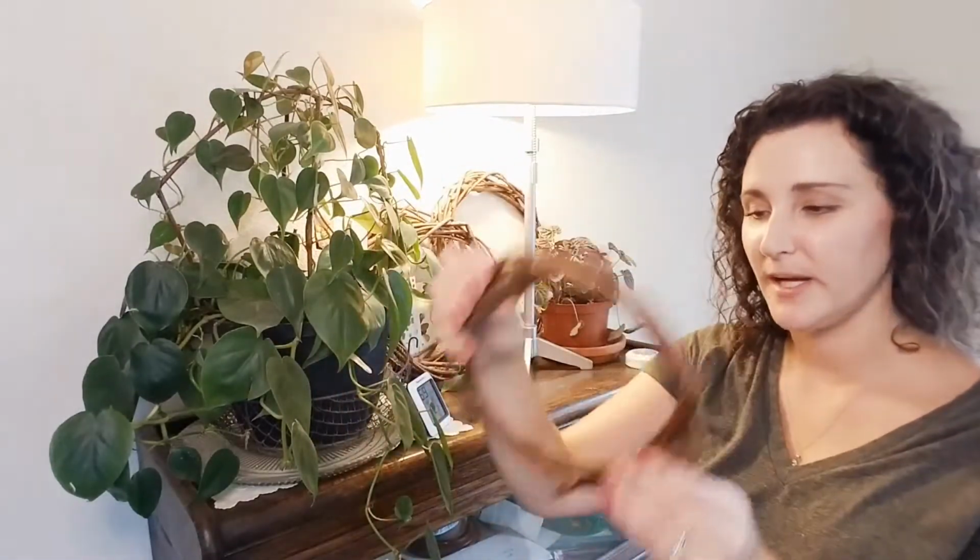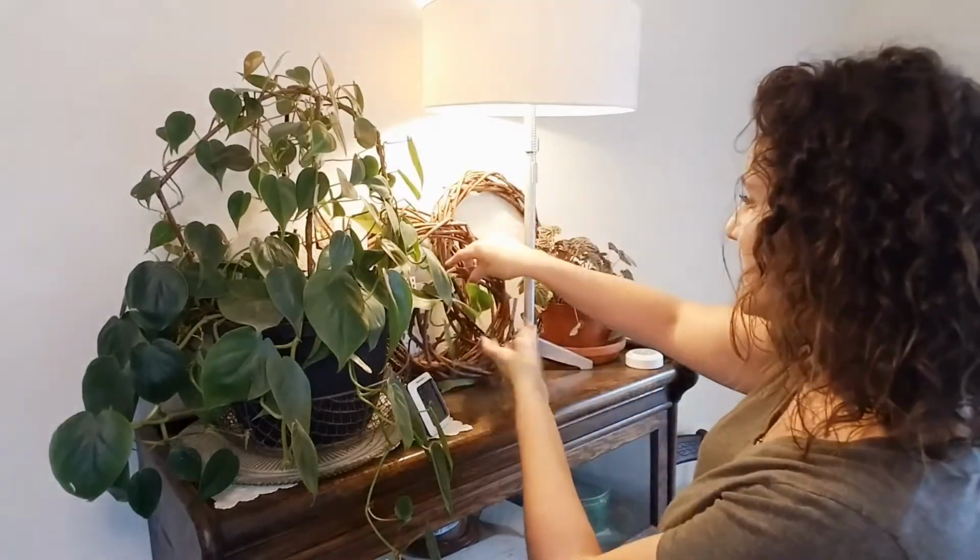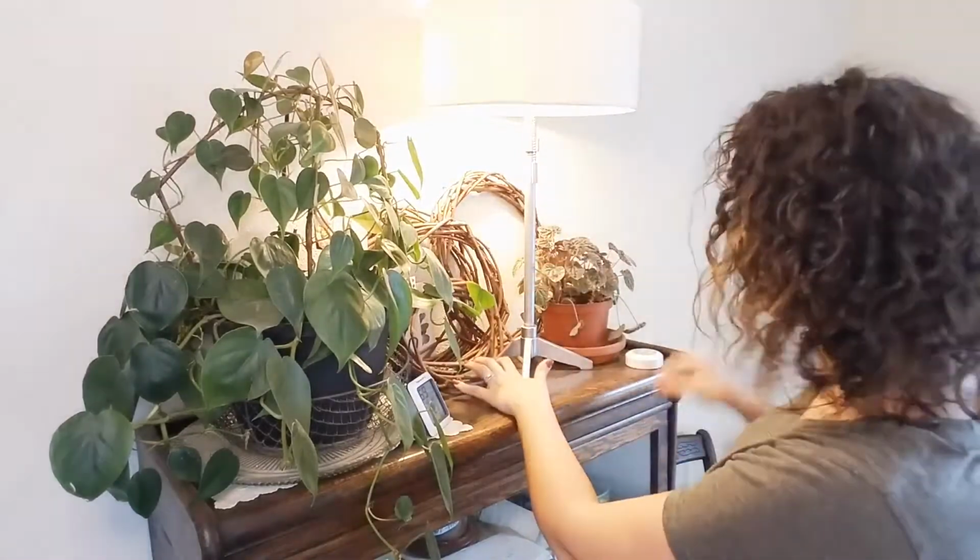And so, oh yeah, here's some more. I made a bunch of blackberry vine wreaths. I need to trim off the ends here so they look cuter, but I gifted some of them, and I'm gonna make some holiday wreaths with them, but I've just got a bunch sitting back there.